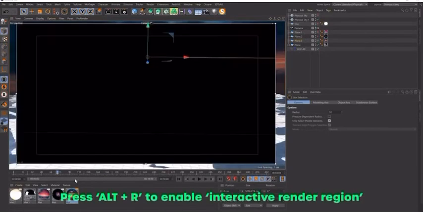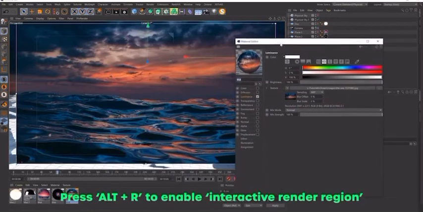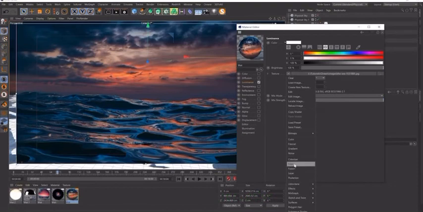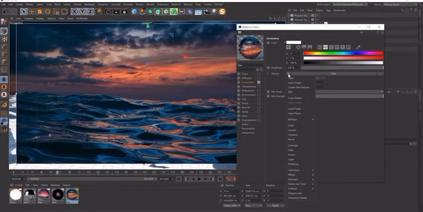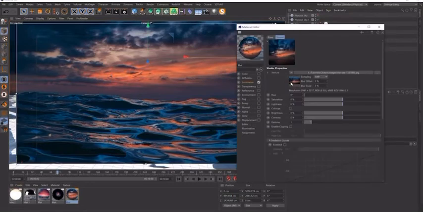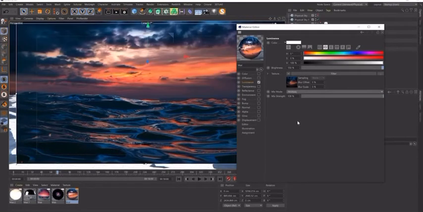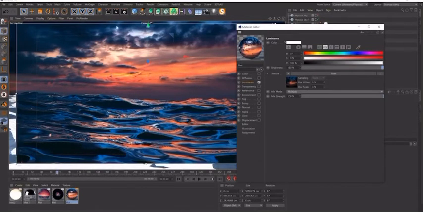Let's get our interactive renderer. And I'm gonna start by creating more contrast. So if I take this image and place it inside of a filter, just the drop down here and filter. Let's open that up. Go to the gamma, and I'm gonna drop this down to 0.8. And then at this level, I will put the brightness up to 150 and the mix mode set to multiply for that to have an effect. So this might be a bit too strong in general, but I want to keep the brightness of these colors that we see here, the warmer colors, and then darken the blue colors above that.